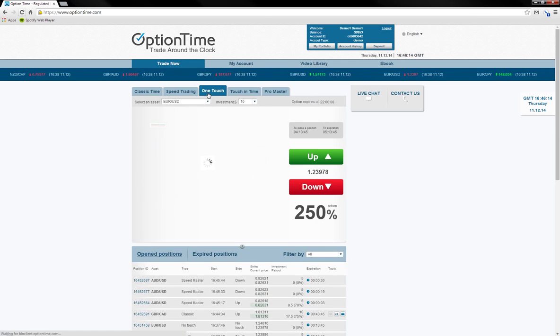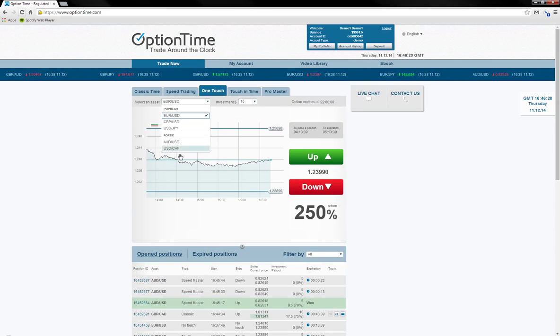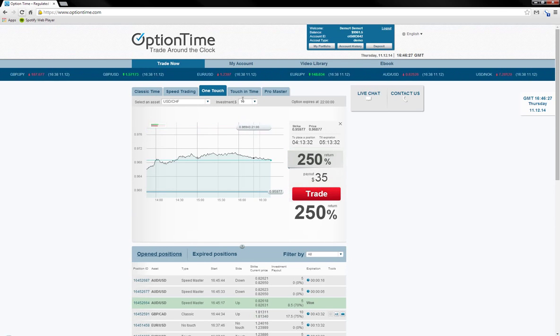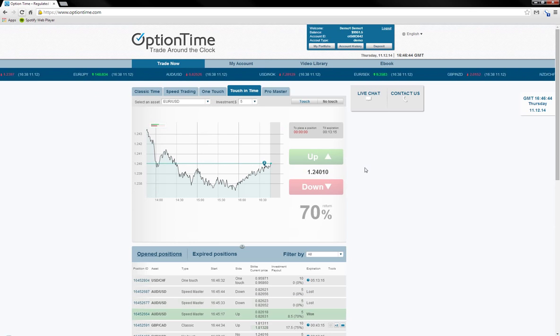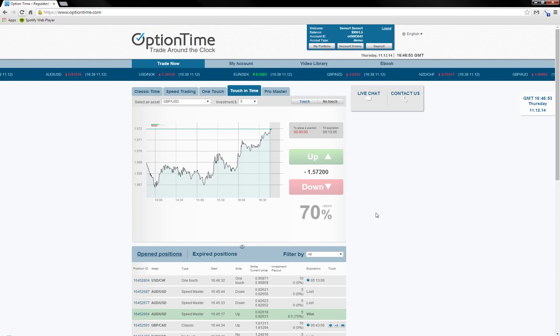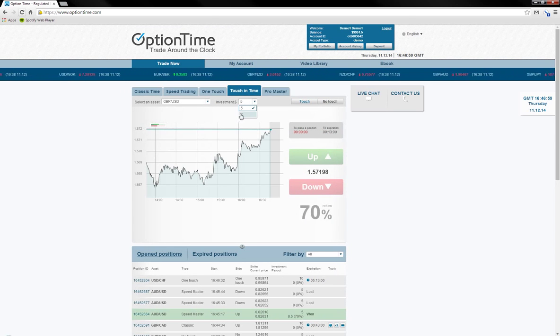So let's do a 120. Actually, let's go ahead and do a 60. That way we can see it expire. Okay, now 60, your investment starts at 5 and up to 250. And let's go ahead and place a trade. We'll do up, trade. Now, one-click trading is not turned on, so I have to hit accept. Now, notice what's happening there? I had to double-click to hit accept because price had moved. So I highly, highly recommend. Now let's take a look at it.